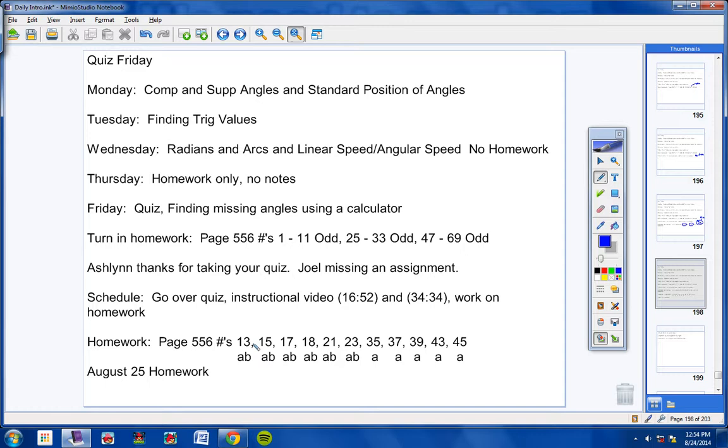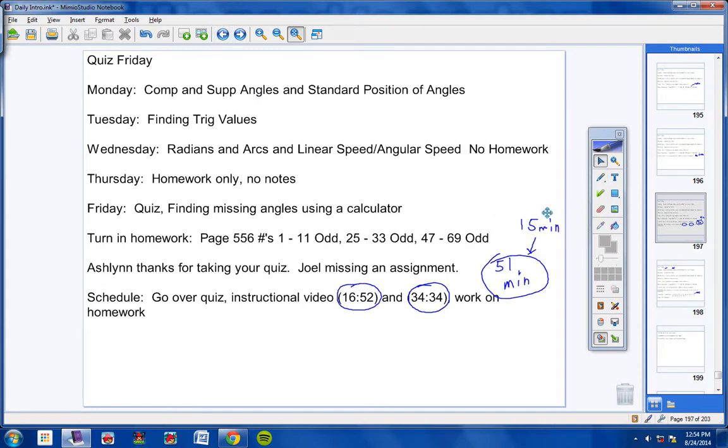Here's your homework. It's 1, 2, 3, 4, 5, 6, 12, and 13, 14, about 16 problems. And students, I'm telling you right now, most of these are so easy and quick, okay? On some of these, you're finding complementary and supplementary angles of angles in degrees. Well, you know, complementary angles add up to 90, supplementary angles add up to 180 degrees. This is not a difficult assignment, so that's why it's fair to have you work on this about 15 minutes tonight to finish the videos because your homework is so small.